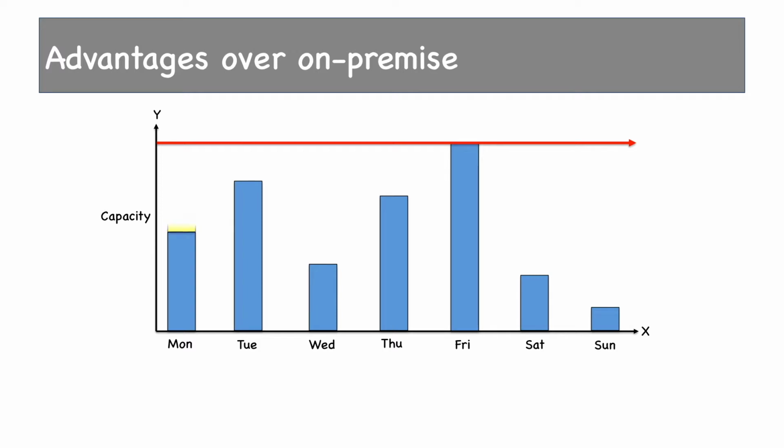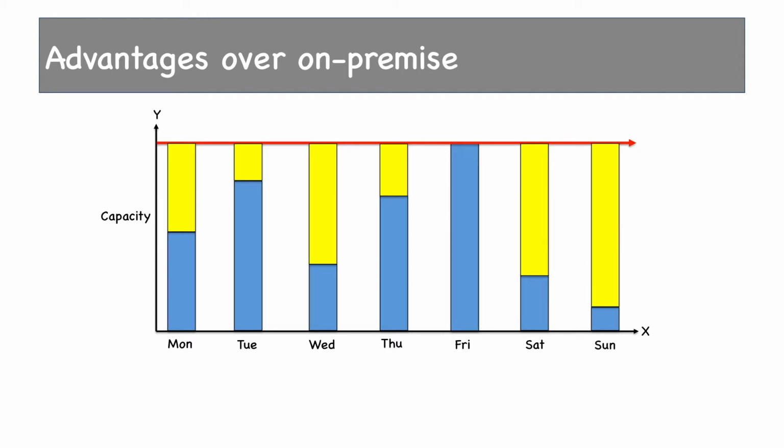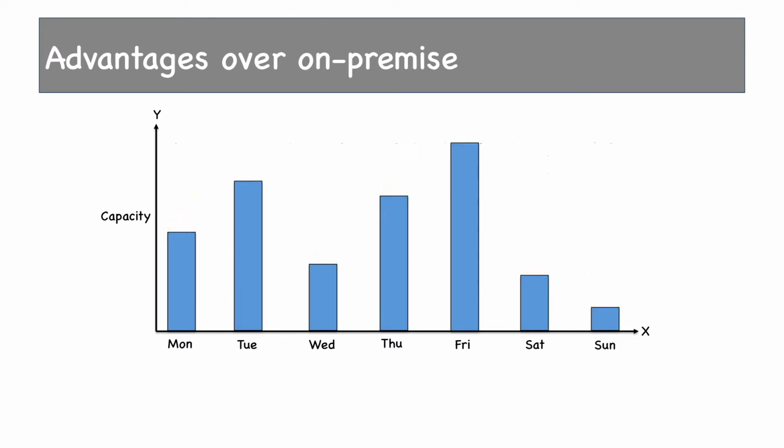But there's a problem here. These portions are unused. You have bought capacity, but in most of the cases, in most of the days, in most of the times, you are not even using 100% of it. What is the other option then? The other option is to buy average capacity. This is more problematic because on these days you have less capacity, so your performance will hamper like anything, and you cannot afford to do that because you lose customers and you lose business.